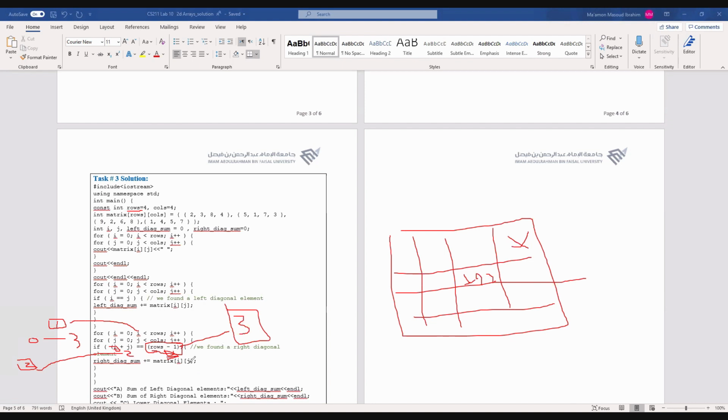Yes, that's good. So now I am going to find the sum when j equals 2 and i equals 1, because i here is the value inside the iteration in the outer for, and j is changing. So when i equals 1 and j equals 2, 1 plus 2 equals rows minus 1, 3. So j will be 2. The condition is true. Now I will take the index of 2 and 1 and put it inside the sum. So the index of row 1 and column 2. So here I will put this value inside the sum.